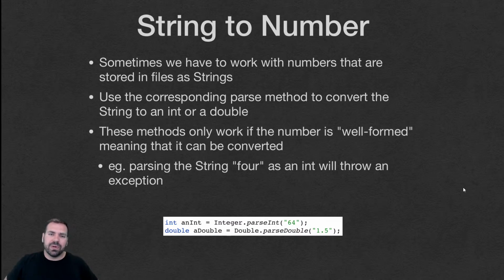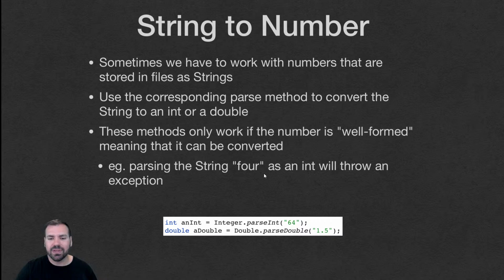And finally, you will have situations where you want to convert strings to numbers. For example, the rating of a song is going to be a string when you read it. Your splitting of strings is going to return an array of strings, but the rating needs to be handled as an int. So we want to make sure we get that conversion. How do we do that? Well, Integer.parseInt, Double.parseDouble. This is going to convert our strings into numbers as long as they are well formed. So if we have a string that represents a well-formed integer or a well-formed double, we can call parseInt or parseDouble. If it's not well-formed, we're going to get an exception thrown.